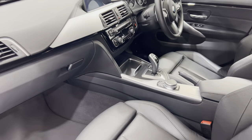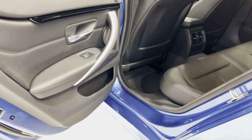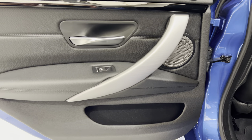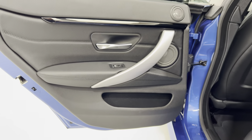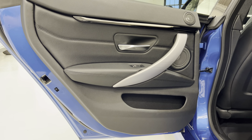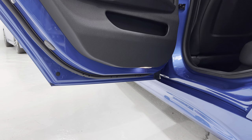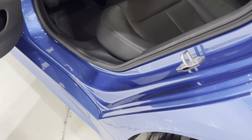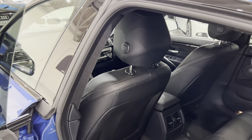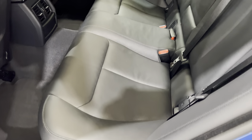Let's bring it out of there and take a look in the rear. Again, door edges — no damage. The door card handle — I point this out because sometimes on these door handles you can get gouges and scratches from people getting out maybe holding keys in their hand. Those covers are just over a hundred pounds, so they're not cheap to replace. It's nice when they're all as clean as this. The puddle lights at the bottom are beautifully clean, and the door shut on this side is as it was when it came off the factory.